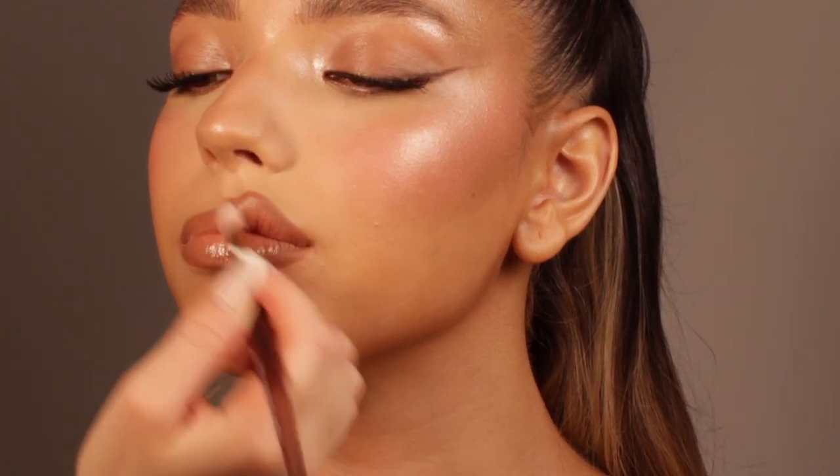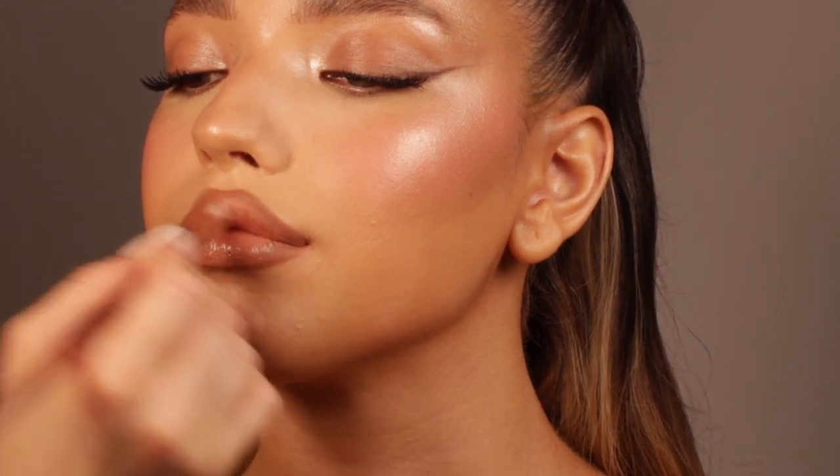After you apply your lip gloss, you can also spray some setting spray on the face to make sure everything will stay in place for the whole day. And this is the finished look! Take some selfies, enjoy the makeup, and don't forget to post it on your Instagram if you recreated it — tag me in your story so I can see your beautiful recreations. Thank you so much for watching.